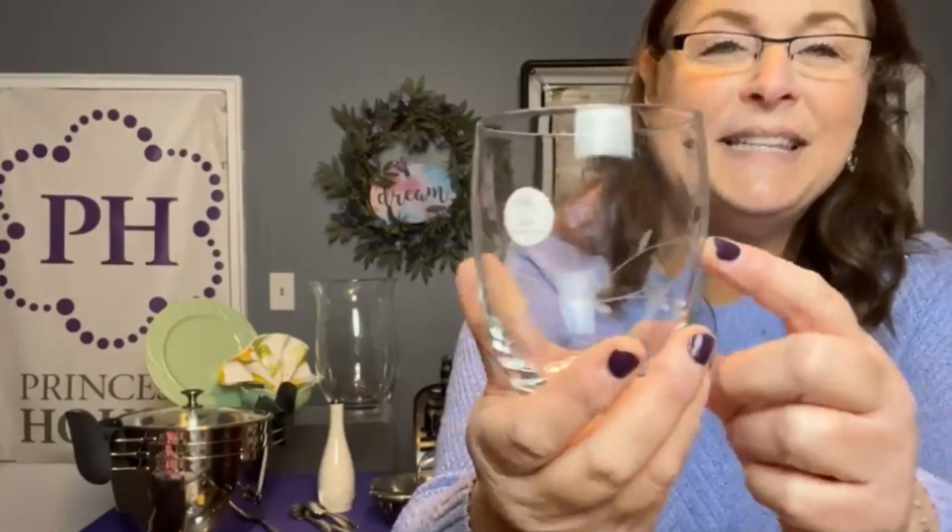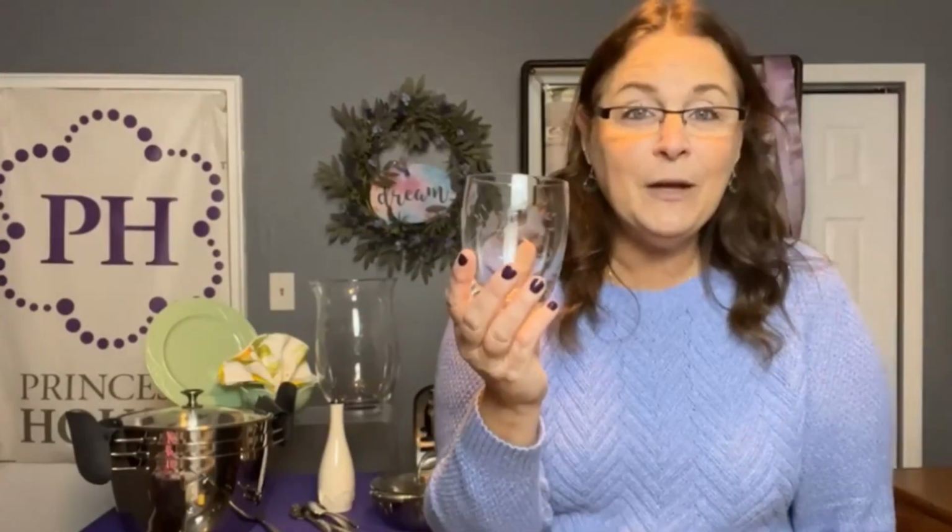Sometimes when they put an item on sale, it's something that you haven't seen before, and this might be it. So these are, look how cute they are. These are called the Everyday Glasses. You'll see that they do have the pattern on them. I want to see the ounces. They are 13 ounces each. They fit beautifully in your hand. These were never available for sale. They were a customer special a couple of months back, and then they were an e-commerce special.